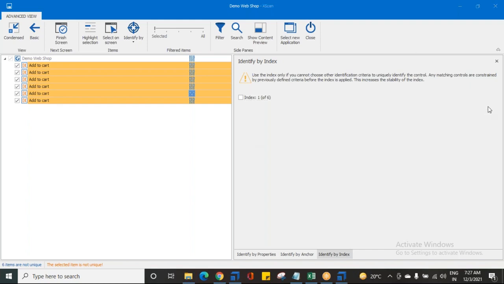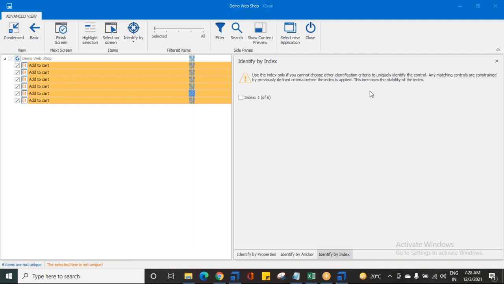Use the index only if you cannot choose other identification criteria to uniquely identify the control. Any matching controls are constrained by previously defined criteria before the index is applied. This increases the stability of the index.